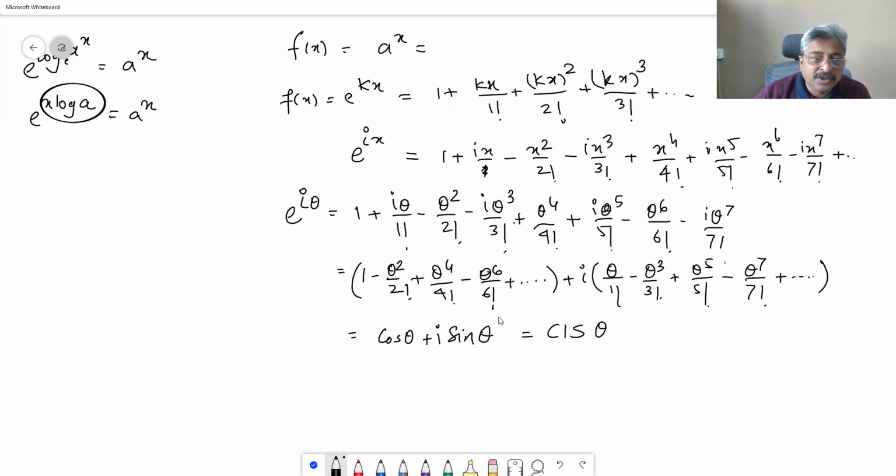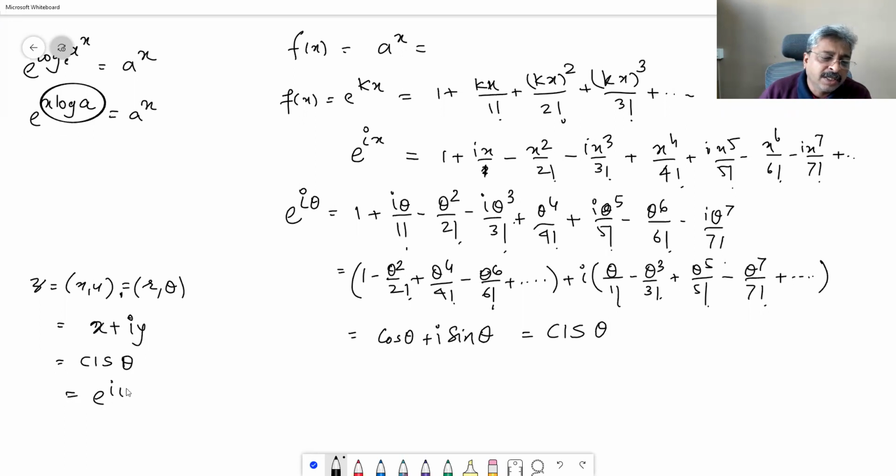So this completes the story of our complex number notation. We have learned all the notations of z: x comma y, then r comma theta, then x plus iy, then r cis theta. Many notations we have learned at that time, and we also said that it is e raised to i theta. Of course, the magnitude is r here, and because magnitude r is 1 here, it is equal to cis theta. So this completes that story.